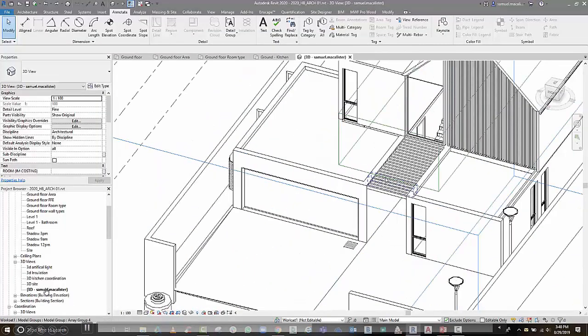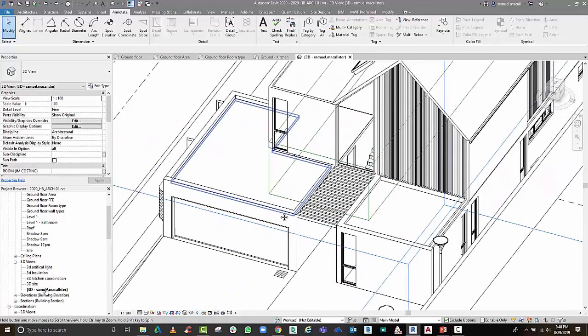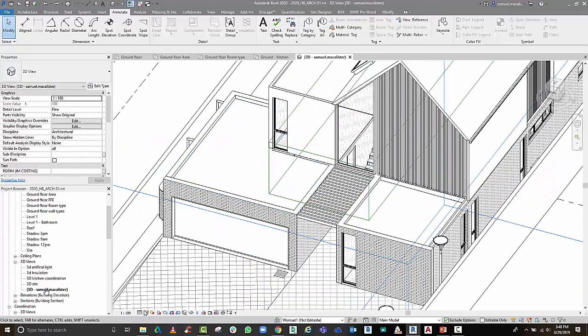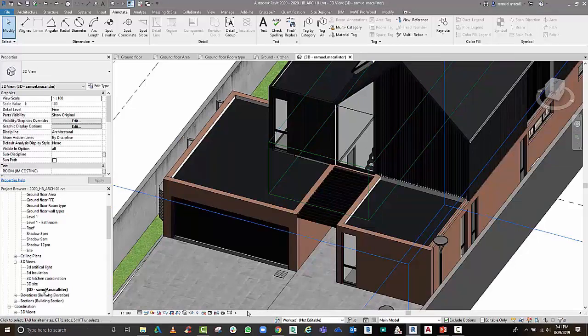So let's say we want to also look at the facade. What I have here is a brick render facade, and I can switch to a higher quality view here. So I'm just looking at it as a hidden wireframe environment. But because I've got materials embedded within the walls, I can flick to the photorealistic look in the model, and this is going to load in the information I need to see what it's going to look like.